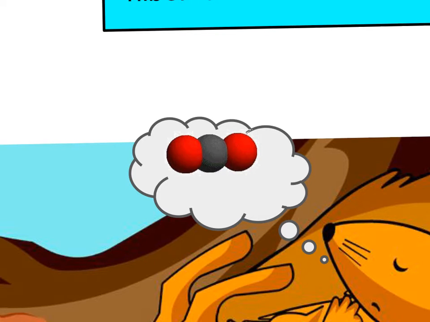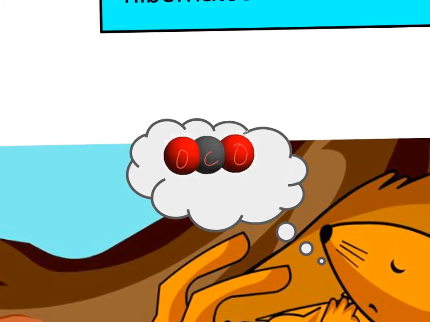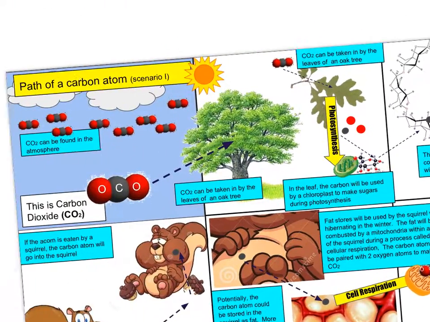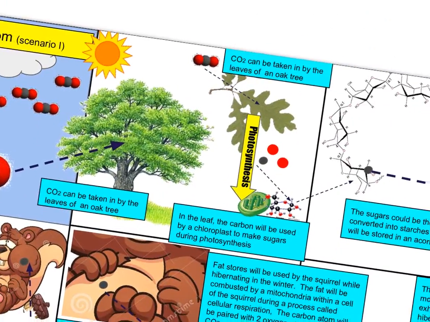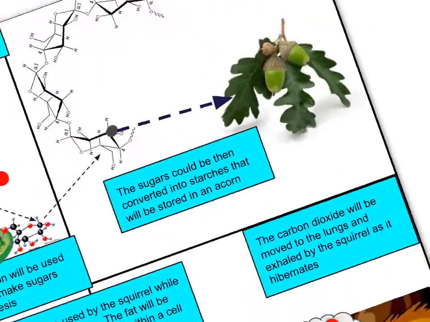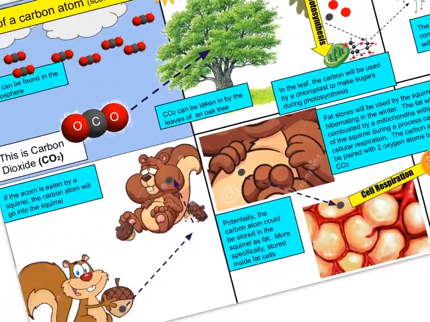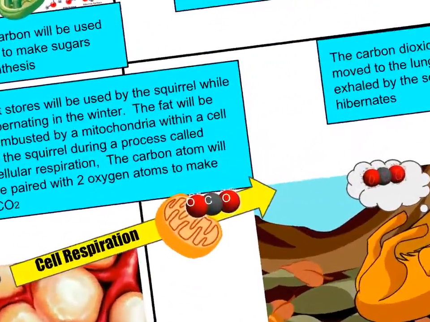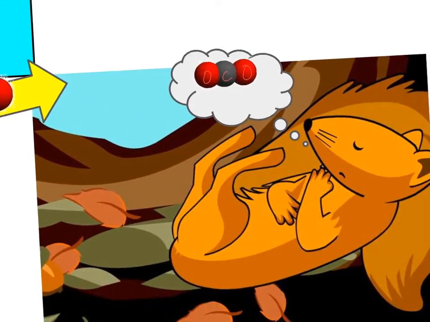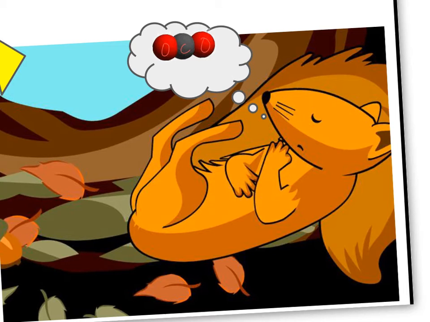So it originally entered the picture, our carbon molecule was paired with some oxygens, right? And now we've come full circle. It's almost like a cycle, right? Into the tree, and into an acorn, right? And then into a squirrel. And now the carbon finally completes the circle as CO2 once again, as it is breathed out while this lazy acorn-eating squirrel is just hanging out during the wintertime.